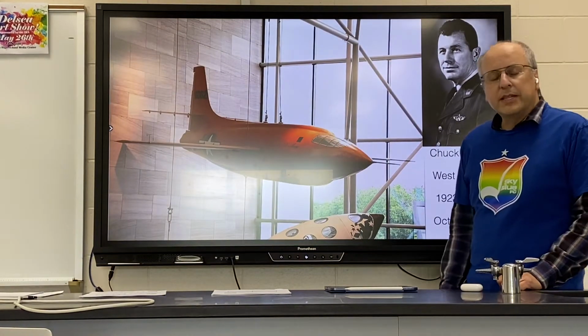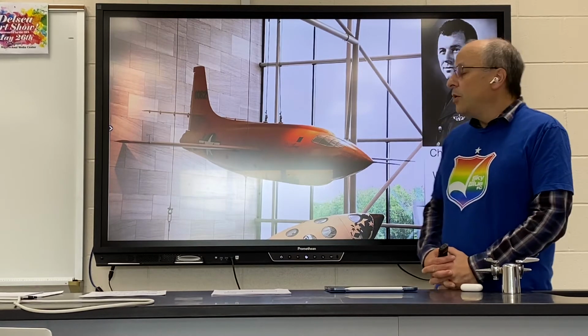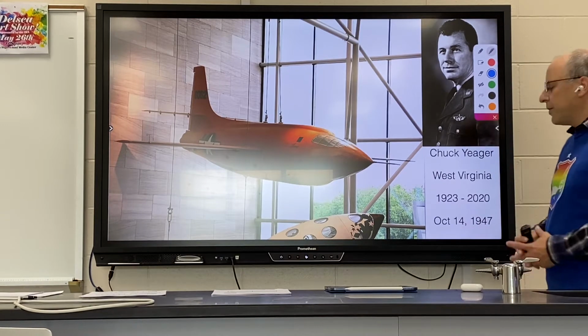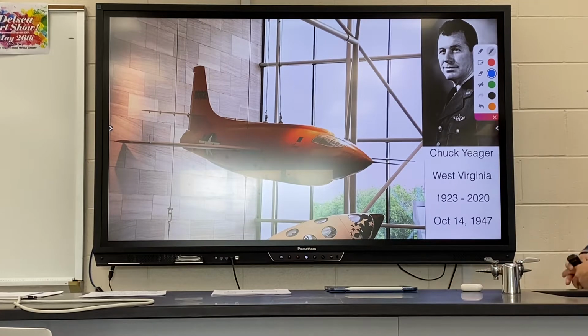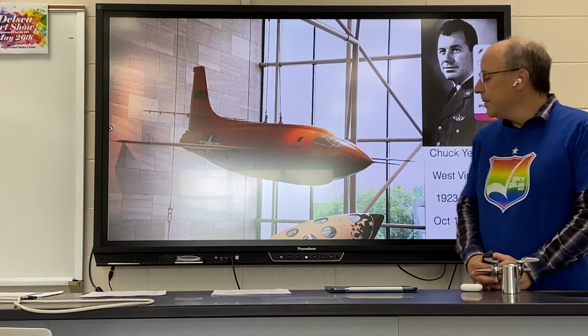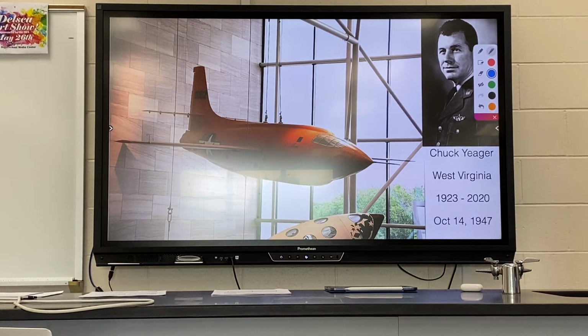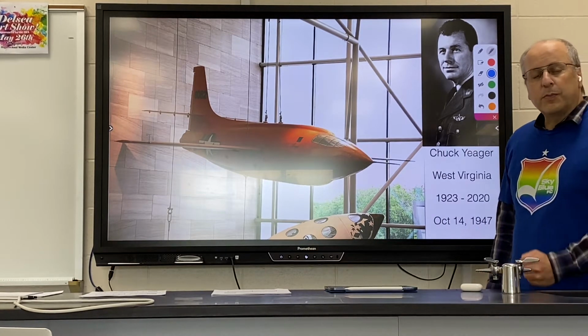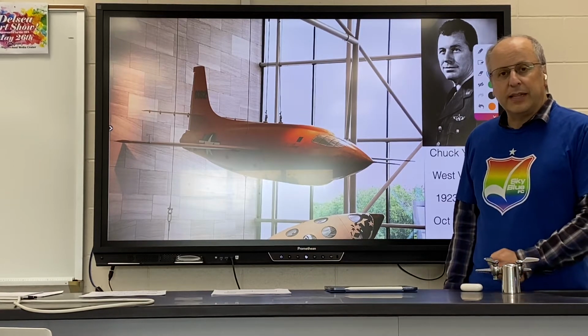The first person to ever break through this turbulence, and this turbulence is sometimes referred to as the sound barrier, was a person named Chuck Yeager. You can see Yeager was from America, from West Virginia to be specific. And you can see he lived from 1923 until quite recently. He broke through the sound barrier on October 14th, 1947. First person to travel faster than the speed of sound.